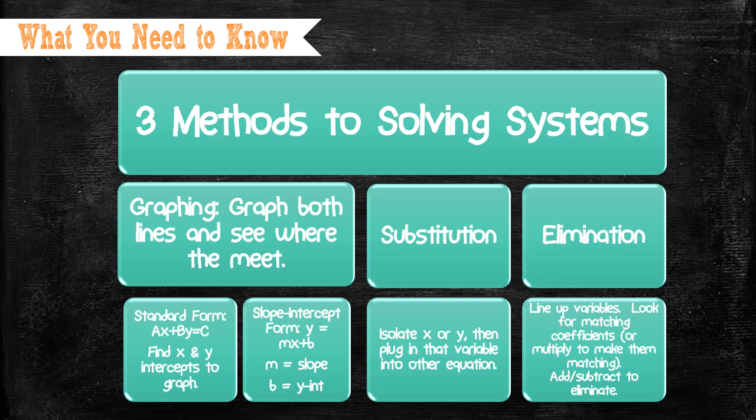So substitution is easiest when you have a y equals already given to you or an x equals already given to you. If your equation is already isolated for one variable, that's when substitution is the easiest to use. I would say it's the best method in that scenario. With elimination, if both of your equations are written in standard form, which looks like this, where both variables are on one side of the equation, then elimination is going to be the easiest to solve for.